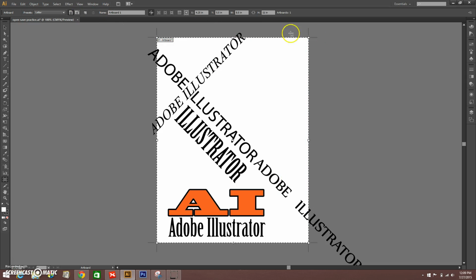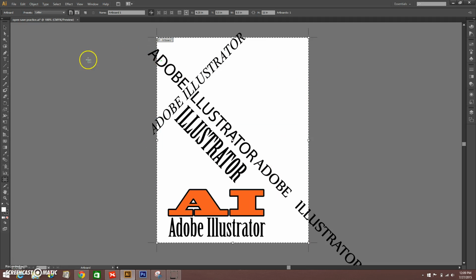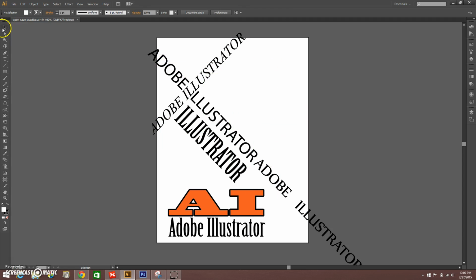I'm not going to do a whole lot to it, but I did want to bring that up because it's a common question that comes up when you want to adjust artboards after a file that's already been created in Illustrator. So you can see here I could just arbitrarily drag these handles, and it will resize my artboard. To get out of this, you could just simply click a tool or just hit Escape, and you're back in edit mode in Illustrator.